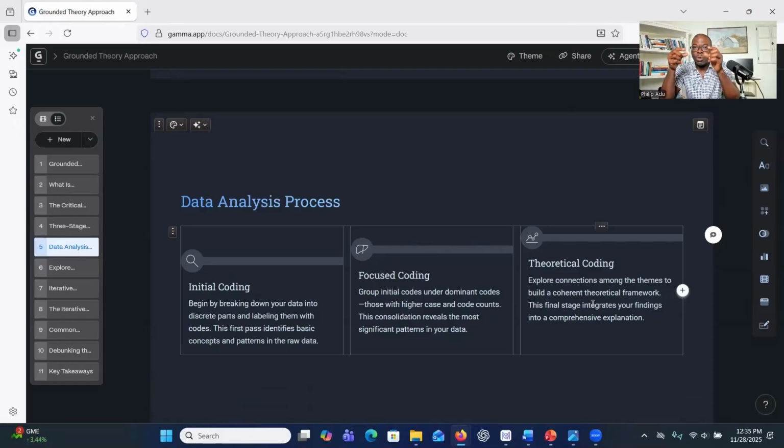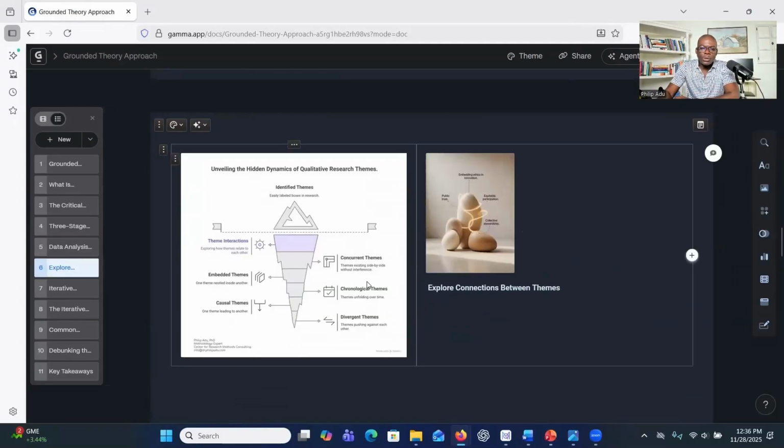So if you are in the focused coding stage and trying to connect or group codes, you always have to think about whether the data supports that connection. So it's a back and forth process. Also, I just want to emphasize, I was talking about the last stage, which is called theoretical coding.